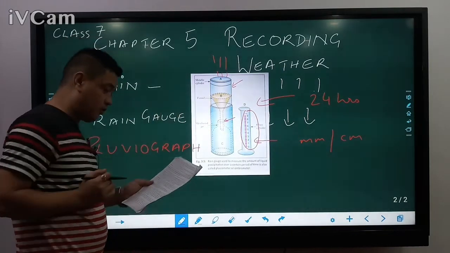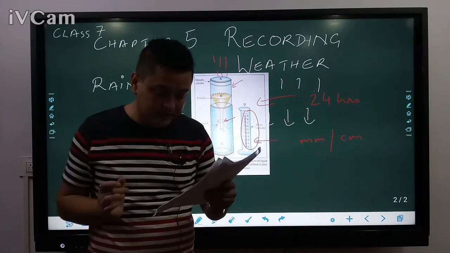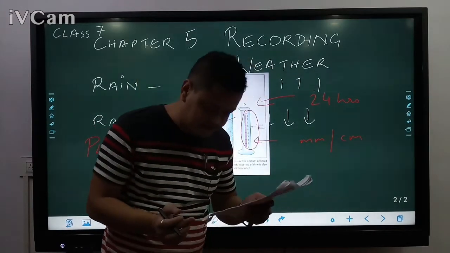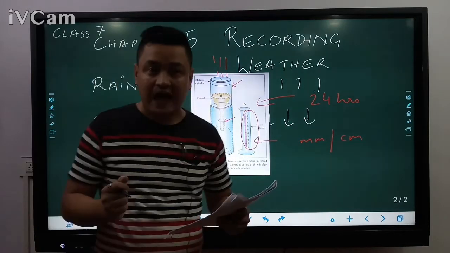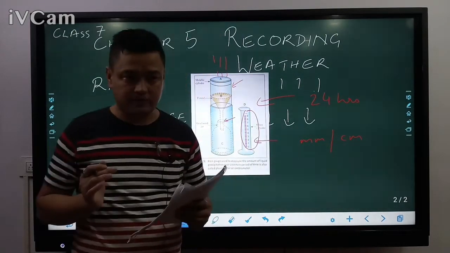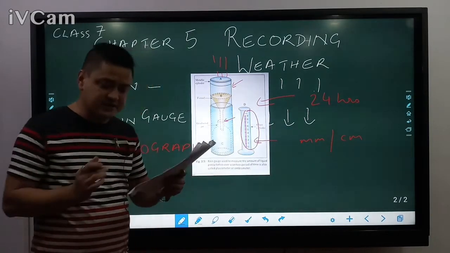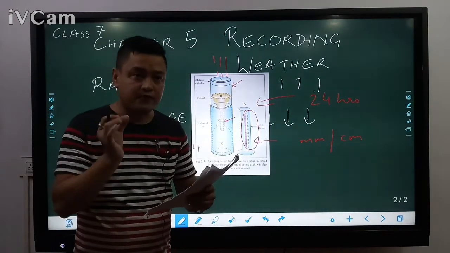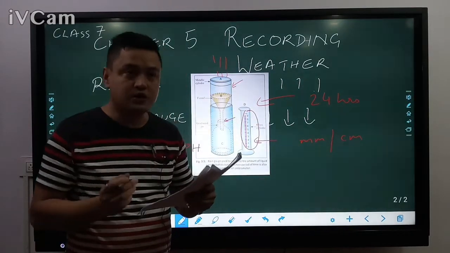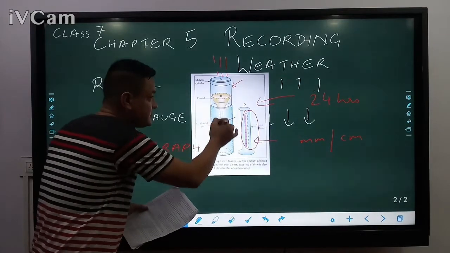Now, when using this rain gauge, you have to follow certain precautionary measures. The rain gauge has to be placed in an open area where there are no obstructions, obstacles or hindrance, away from trees and buildings and even flagpoles. This is done to make certain that splashes of water or falling of water from the building do not cause the rain gauge to collect extra water. The apparatus is placed below the ground so that only 30 centimeters of it remains above the ground. Why? So that the animals do not knock it down, and to prevent splashing and evaporation of the water collected in this vessel.